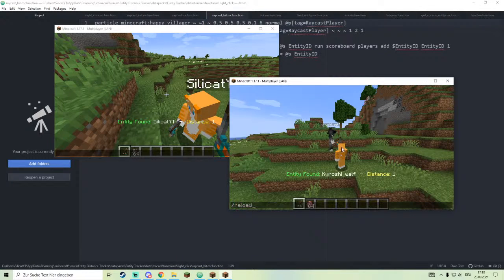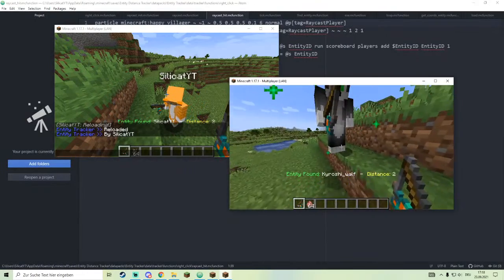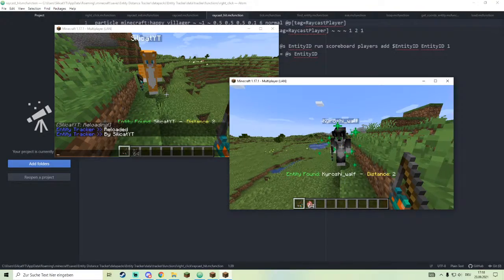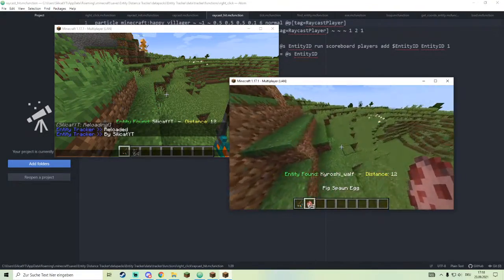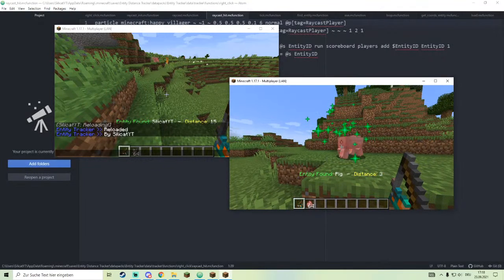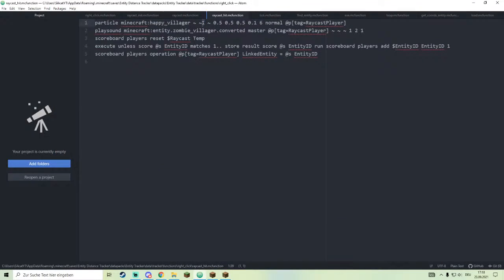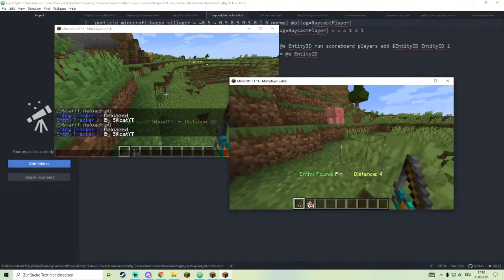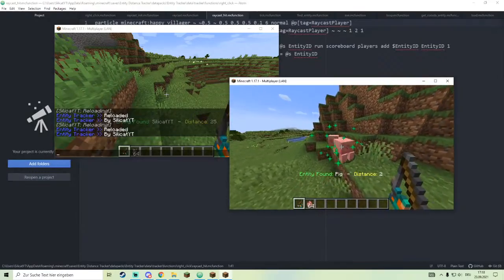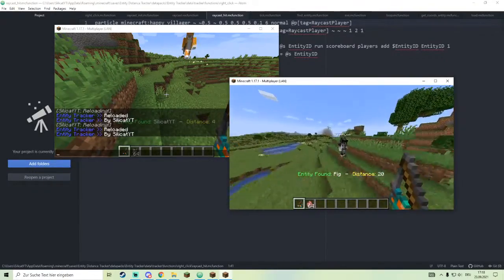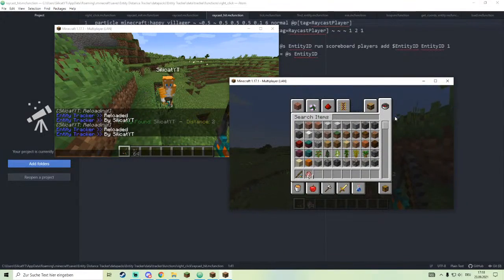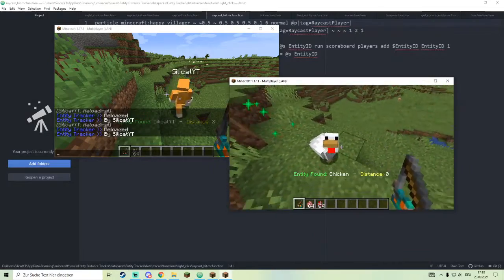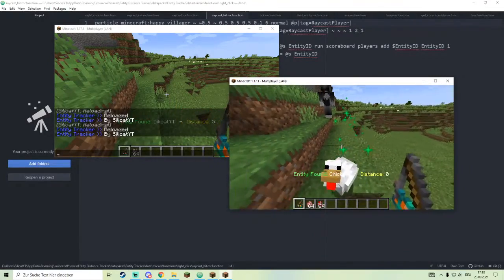But maybe I should execute it one block higher. I don't know. This just looks better. What about smaller entities? Okay, no, one block higher is definitely too much, but maybe half a block higher. Half a block higher definitely looks way better for smaller entities. For players too. Perfect. Now, chicken. For chickens it looks okay, I'd say.